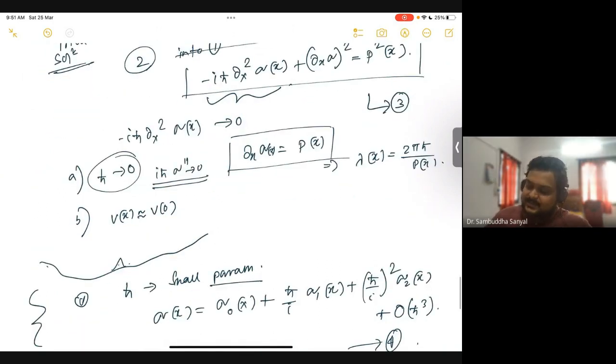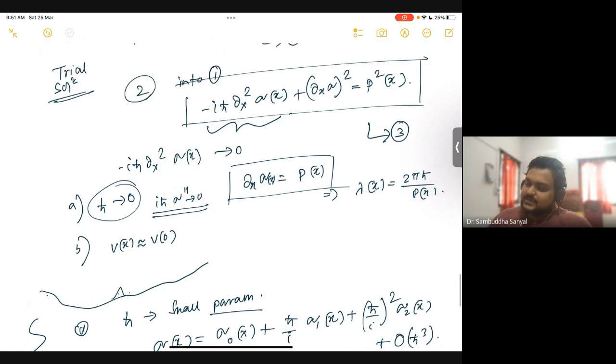If you don't like this sketchy argument, at least you should understand this. Again, we are using the same standard trick. It's a nonlinear differential equation, for which I am assuming a trial solution, based on the physical argument that at the h bar going to zero limit, this equation boils down to this equation. For this I know the solution. This is what I call the sigma naught solution. Then when h bar is small, I can think of a higher order correction where I include these kinds of terms. So this term is now present, and I want to know the solution with h bar.